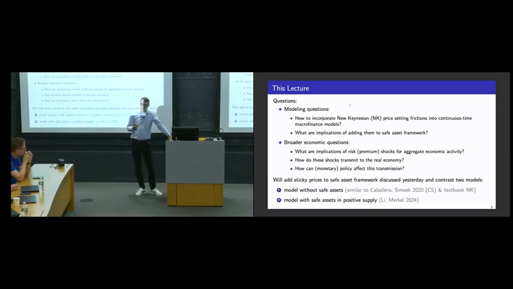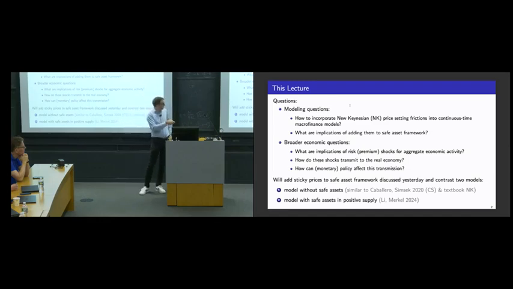And then what might be the implications of doing that to a specific model? That's a safe asset model that Markus briefly talked about yesterday. This would be the one country version of the model that Markus talked about. And then there are some economic questions I at least want to talk about a little bit, and they're partially from my paper, partially not from my paper.